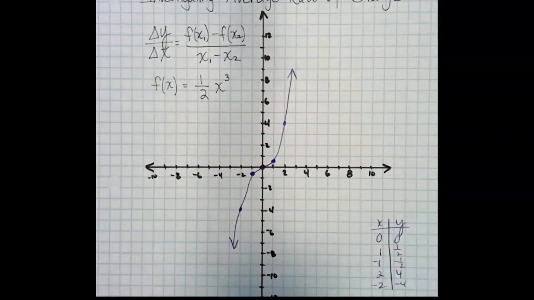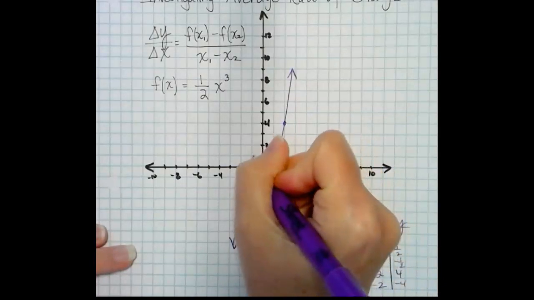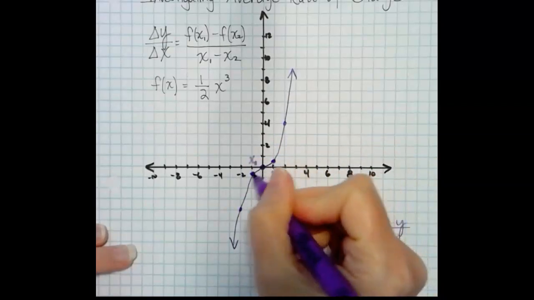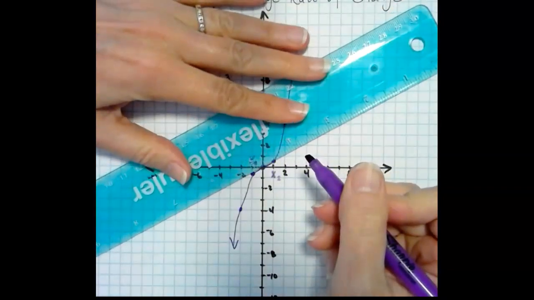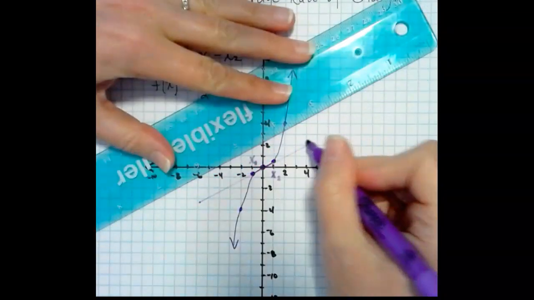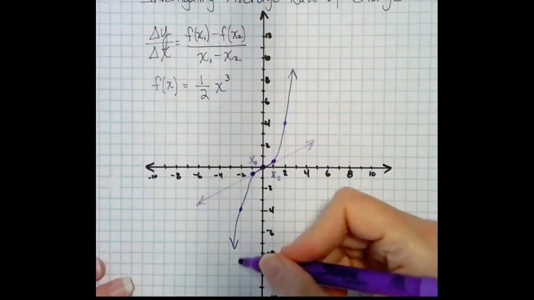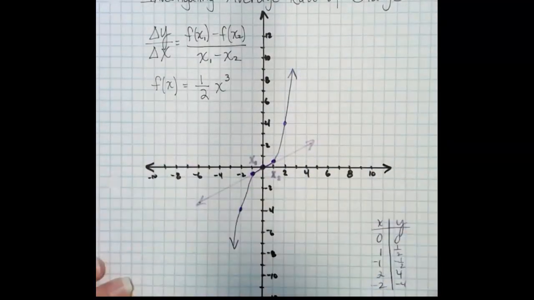So the first secant line that I want to draw in is going to be when x equals -1. We'll let that be x sub 1, and then we'll let this be x sub 2. So when x equals -1 and x equals +1. So here's that secant line. Here is that secant line, okay? So we can see that it is positive, and we can also see that this graph is forever increasing. Through the entirety of this graph, we have an increasing function.